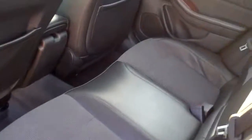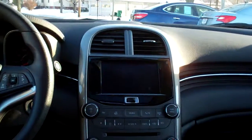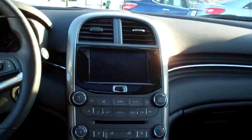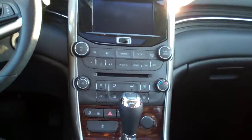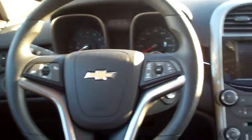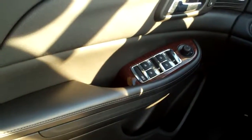Let's check out the inside. Wow, look at this — nice ebony premium synthetic interior. Power windows, door locks for the passenger. Little wood trim throughout the car. AM, FM, CD, satellite, MyLink system. Your backup camera shows up right there. Climate control for your heat and air. Auto transmission, cup holders, radio and cruise control on the steering wheel along with Bluetooth. Power windows, door locks, mirrors, auto headlights, power seat.